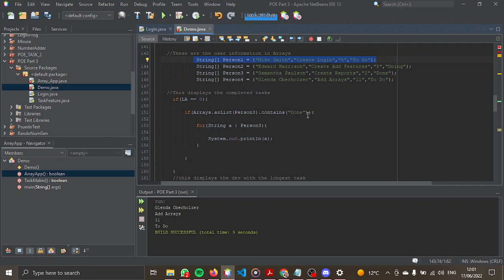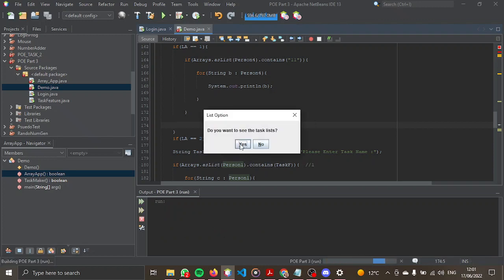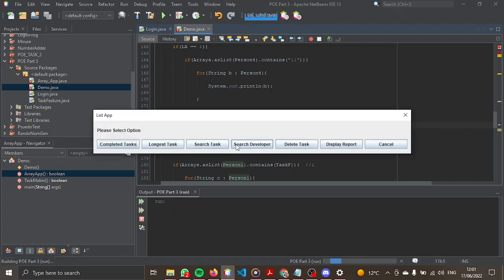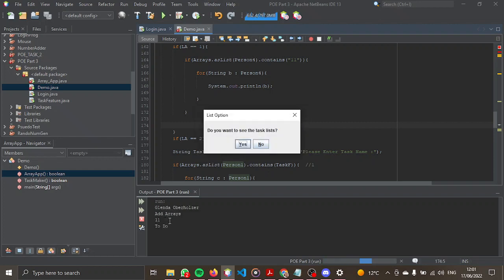So we're going to look for Glenda Oberholzer. She did add arrays. If we run the program, we go yes, we go search task, and then we go add arrays. Then there you go, it displays Glenda Oberholzer's information.